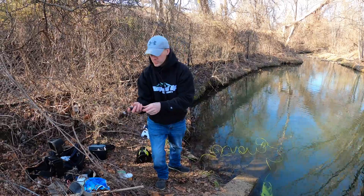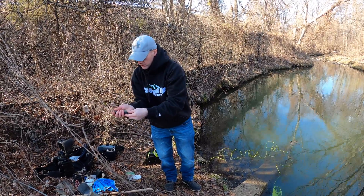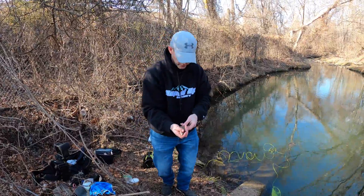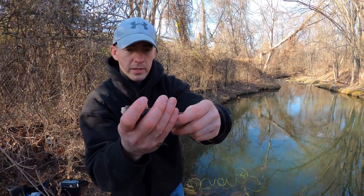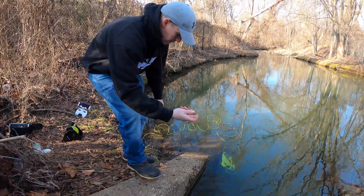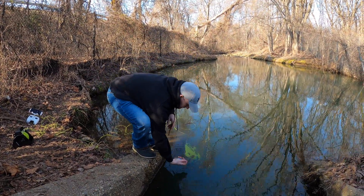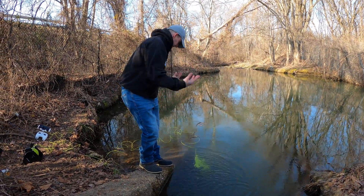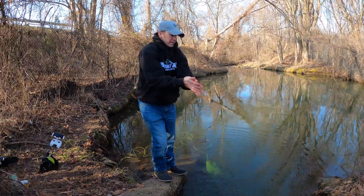Number four. This is number four right here — river chub. It's funny because we actually went up in size with the hooks, made the hooks a little bit bigger with night crawlers, and we're actually getting smaller fish. I might go back to the smaller hook, honestly. I'm going to put him back and give him a release. Trying to do this without falling in. That would always be good. That's four — let's keep going.